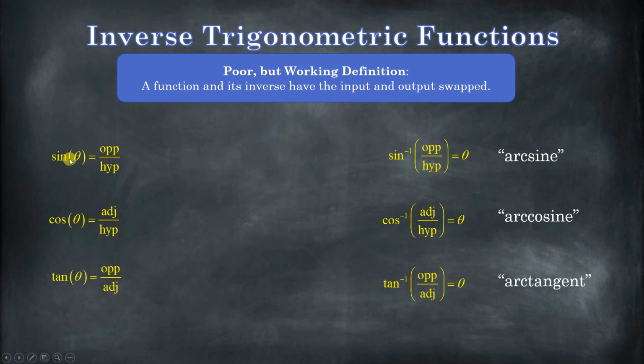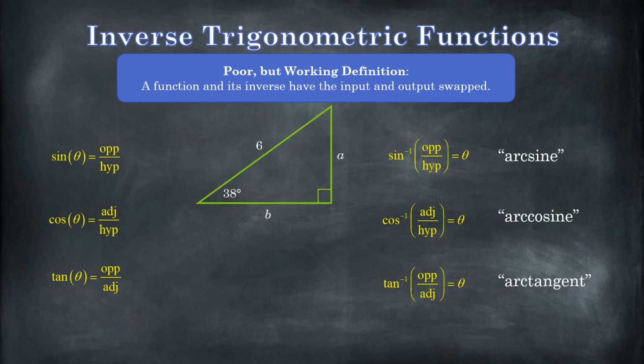So the thing here that people always seem to mess up is if they wanted to solve for theta, well, a lot of times they try to divide as if this sine is multiplying, but that's not what this means at all. This is the name of the function and this is the input. The only way you can solve for the angle is if you use the inverse function. And that's arcsine, arccosine, and arctangent. Let's see an example.